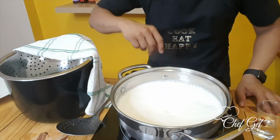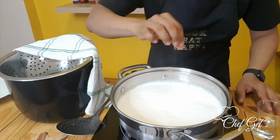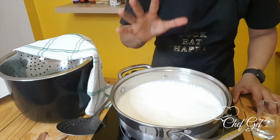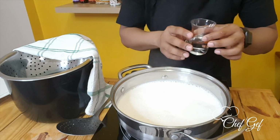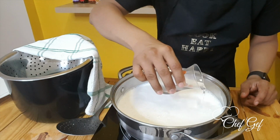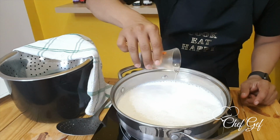Now the moment this comes to a boil, we add in our vinegar. And when you start to see these bubbles start to form around your pot in your milk, that is when you know your milk is now ready for the vinegar. So let's go in and add in our vinegar very slowly, adding that in.